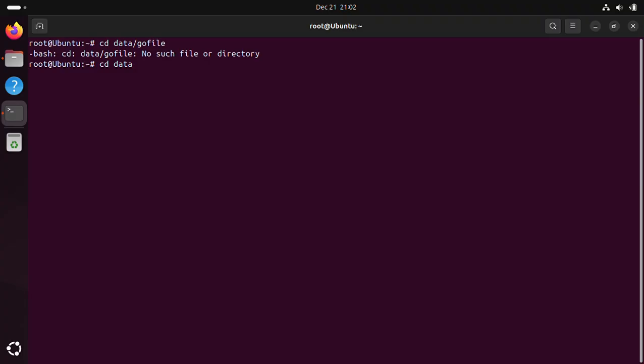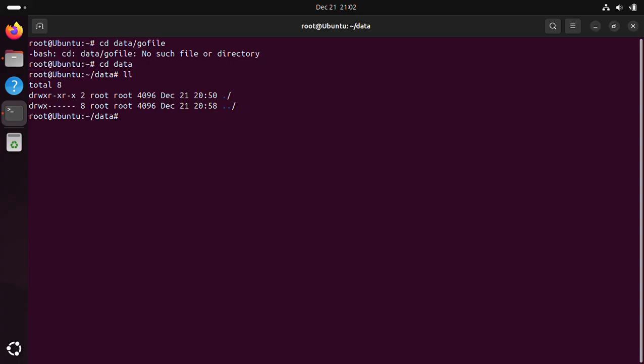I'm changing my directory to data, and here I can see nothing is here. What I can do is create a file: touch gofile. Now I can go back using the double dots.